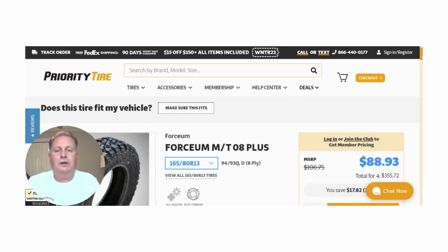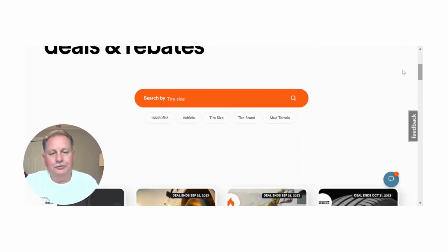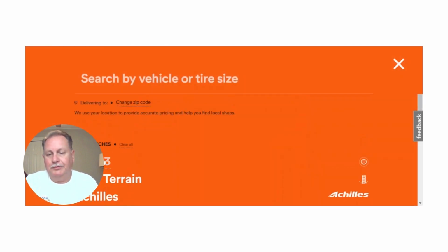Okay, let's go ahead and look at the Achilles tire. Hold on one second, we'll get right back to it. Now, as I mentioned, the other large tire supplier online is Simple Tire. I've already gone to the website, but you can do a Google search on them. Let's go ahead and scroll down, and right here in this orange search bar, let's type in 175R13.